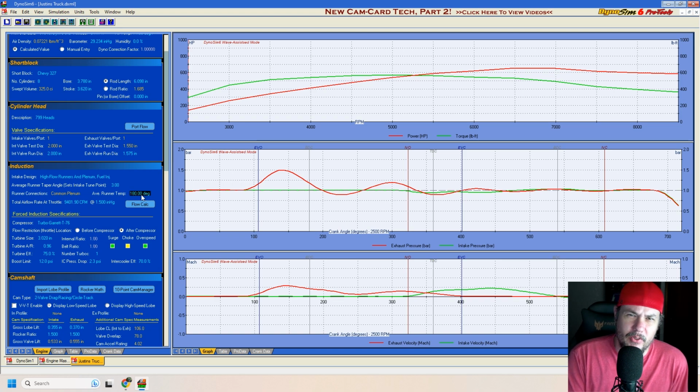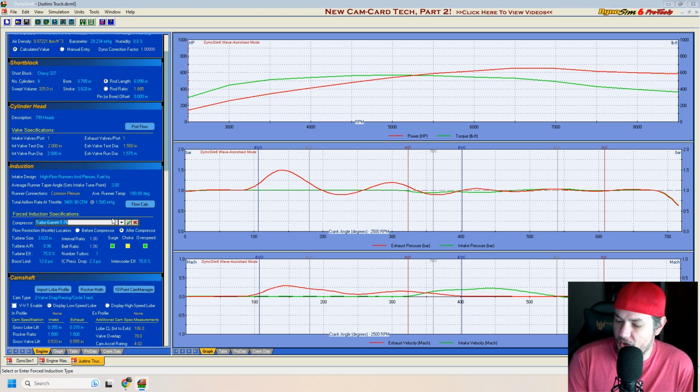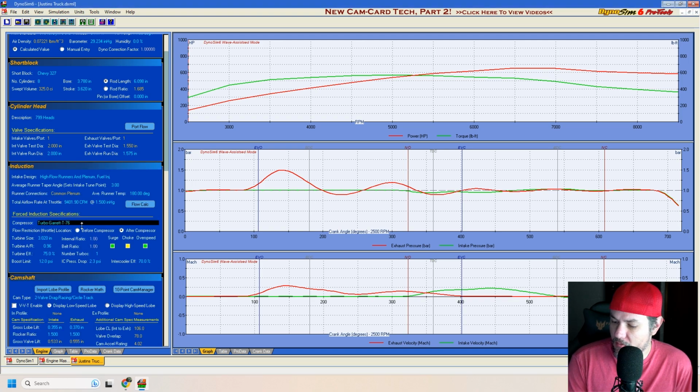Now, I have messed around with the intercooler tip a little bit. It will obviously shift power up. The cooler at 180 seemed a little bit high to me because that's essentially engine temp. If you're idling, it might be at 180, but the rest of the time your manifold temp's going to be significantly less.